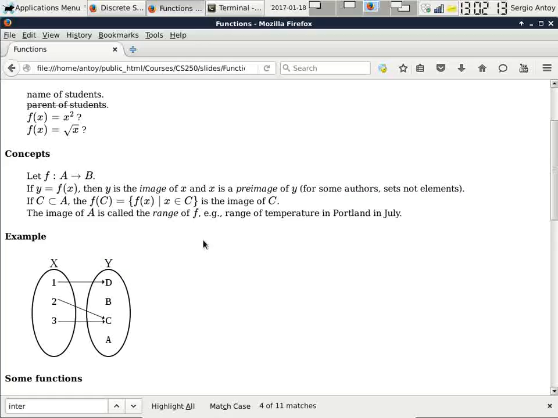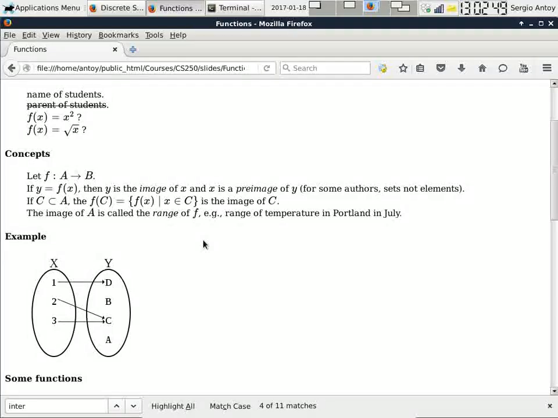And so we have this notion of image and pre-image, and we do it for elements and we do it for sets. If we look at other books around, there are a bunch available on the website. You can go to Wikipedia, you can have a book yourself. That book may, like this author, mostly talk about elements, or maybe it just talks about sets. That's perfectly fine. When you understand one, the other one is automatic.